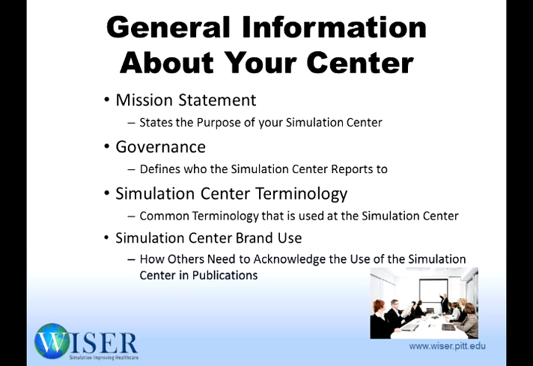There is some general information that should be included in the beginning of your policy and procedure manual. You should include your mission statement, which is typically a brief statement that describes the purpose of your simulation center. Another area you should include in your general information is the governance structure. This will allow users to understand where the simulation center reports to within the health system or within the university. You should also include a section that has common terminology that is used within the simulation center. An example of this at Wiser is that we call a simulation center room a MET room, which stands for Medical Education Theater. This will allow consistency of nomenclature in your simulation center.